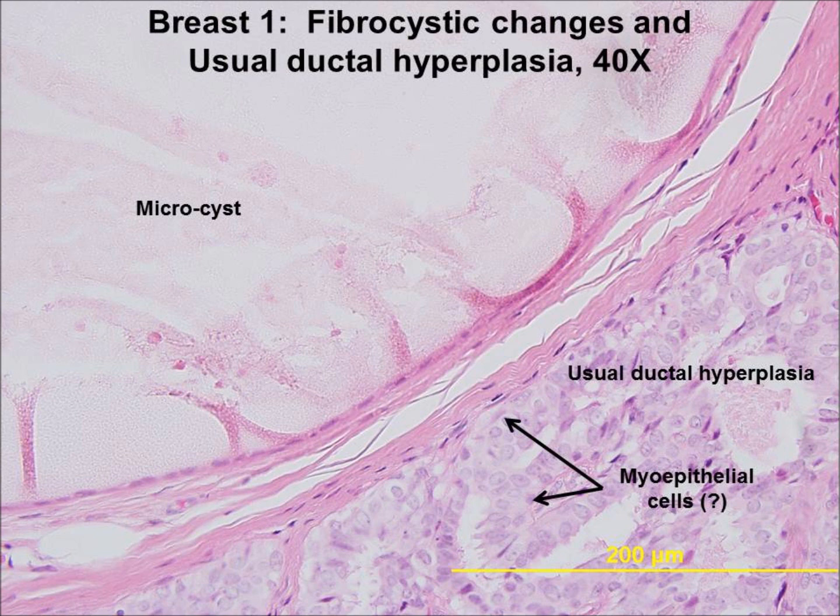On the lower right-hand side of the slide is a duct showing usual hyperplasia. Usual ductal hyperplasia consists of a haphazard growth of both ductal cells and myoepithelial cells that overlap with each other. Look for the presence of flattened nuclei that may be from myoepithelial cells. You should note that with H&E staining, it is difficult to identify myoepithelial cells. However, immunohistological staining readily reveals the presence of these cells. Also note that these cells are forming lumens that resemble normal ducts. The important thing to note here is that these cells have a variety of shapes and sizes similar to that of the normal ductal epithelium.